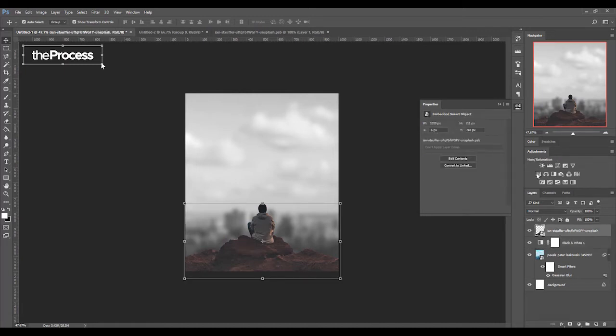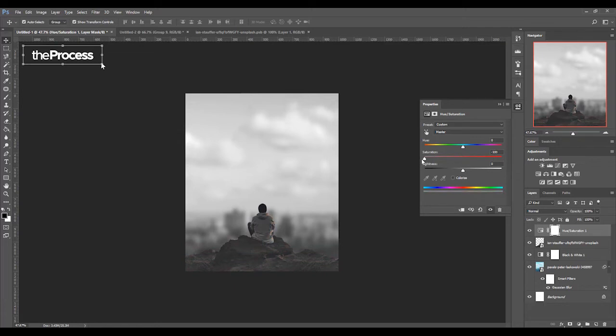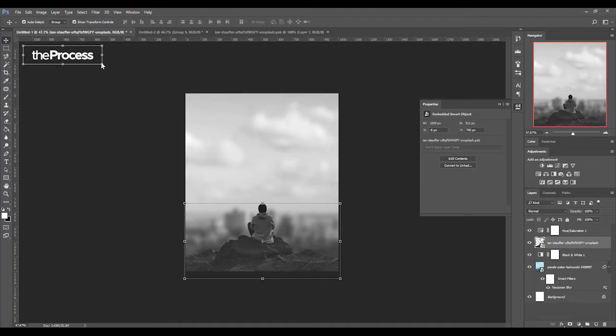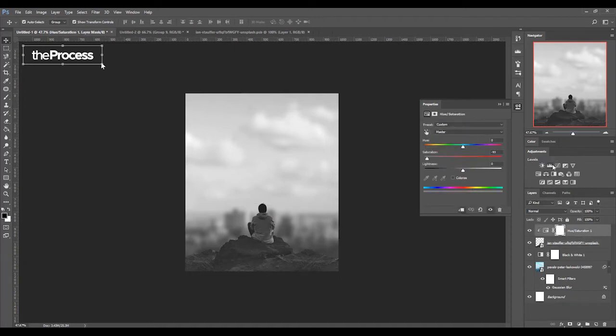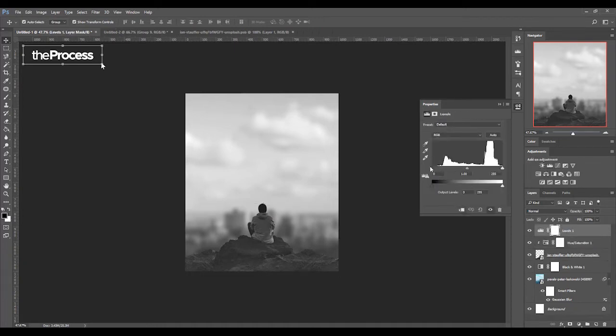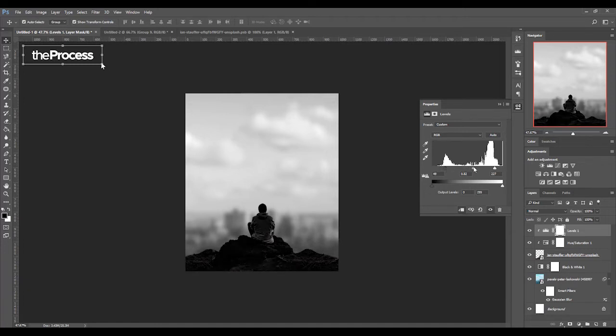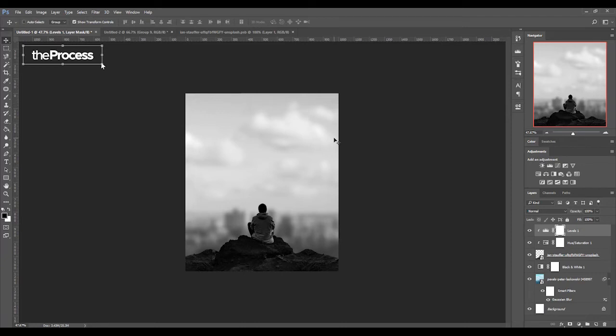The same thing goes here, but I need to add a bit of levels to this guy here. Okay, so that's what we have.